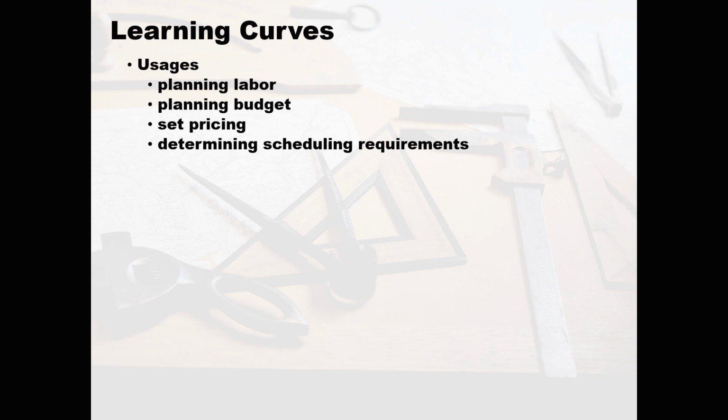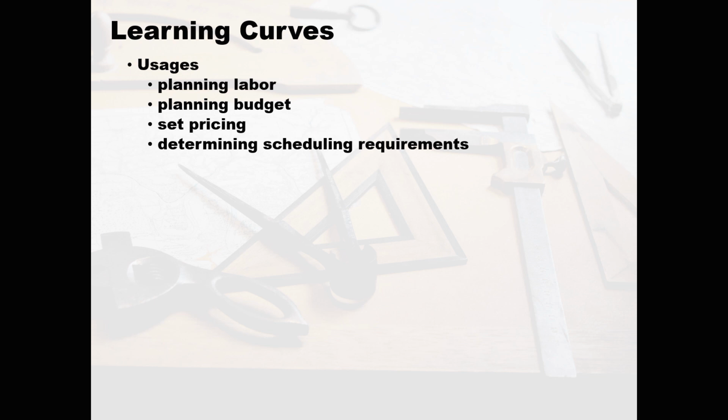Also, planning a budget. They can do a planning budget if they know the labor hours it's going to take to produce the end products. They can plug that number into the budget along with all the other costs that they have, and use all those costs to set pricing for their customers. They can set price breaks for the customers too.